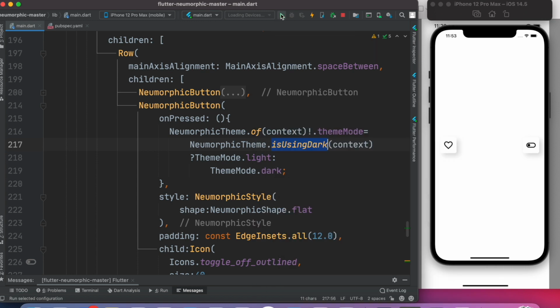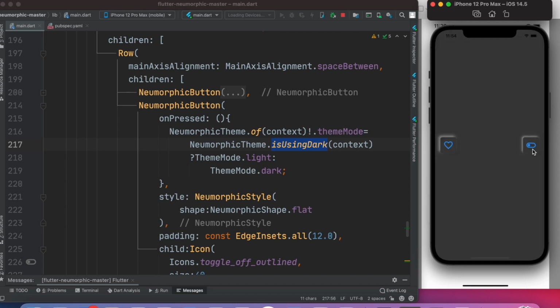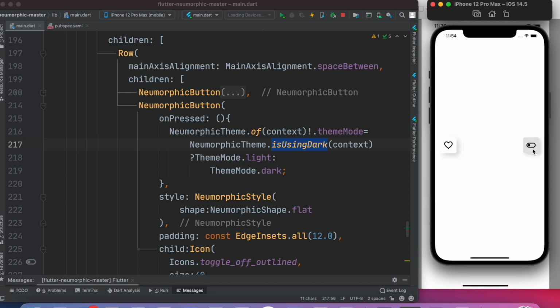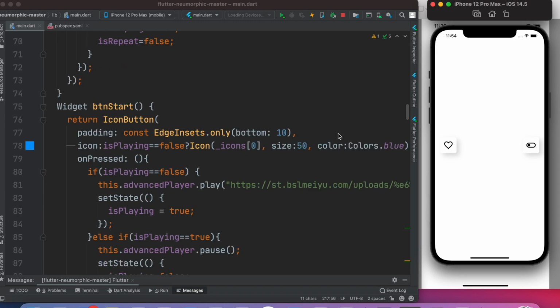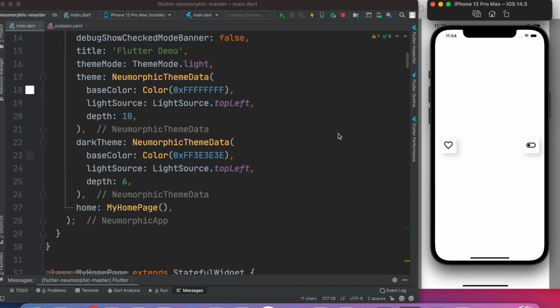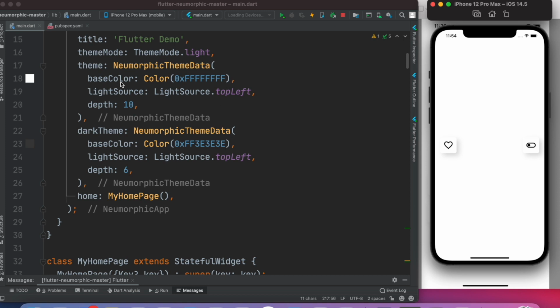Okay, so let's go ahead and run it. Okay, now let's toggle on it. So as you see, it already changed the color. Toggle it back, toggle. So as you can see, we are changing our theme mode and theme color, which I said earlier that we have two different kind of colors. One is light and another is dark. Okay, so they're up here, over here. Okay, all right, so now over here, this is the base color, and theme mode default is light, but we can change it to this base color and different kind of dark theme. Okay, so that's what we are toggling just now.